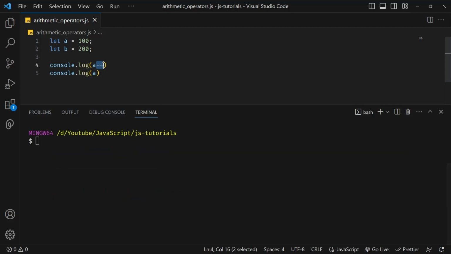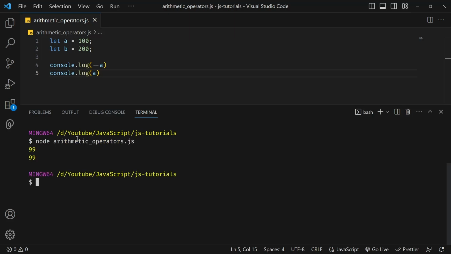So let's see the pre-increment and pre-decrement now. So what if I have this minus in front? This is pre-decrement. So in pre-decrement, as I said, first the increment or decrement process will take place. After that the value is returned. So if I do this now, see, we are getting that 99 in the first time itself because straight away it is doing this decrement process and it is returning it. That's why. The same applies for addition as well.